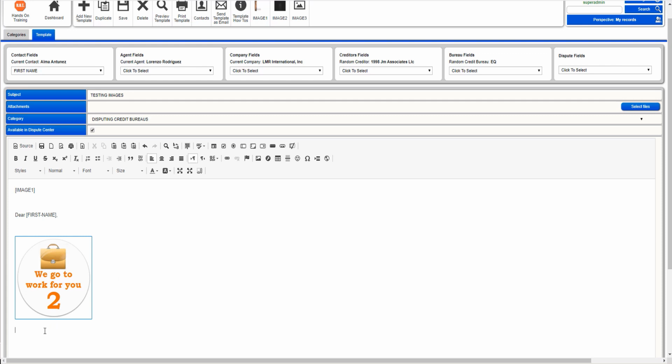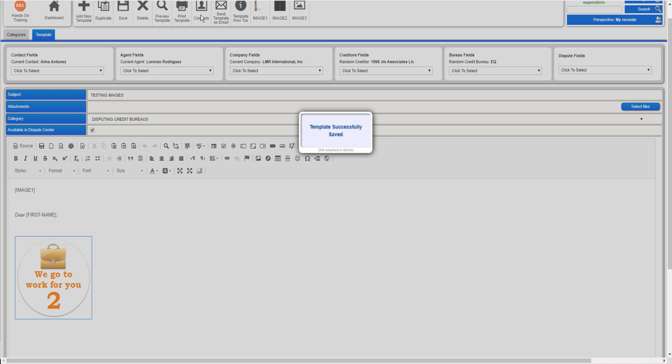All right, now the third one comes from the actual copy and paste. So let me save this first, and I'm going to go to the context now.